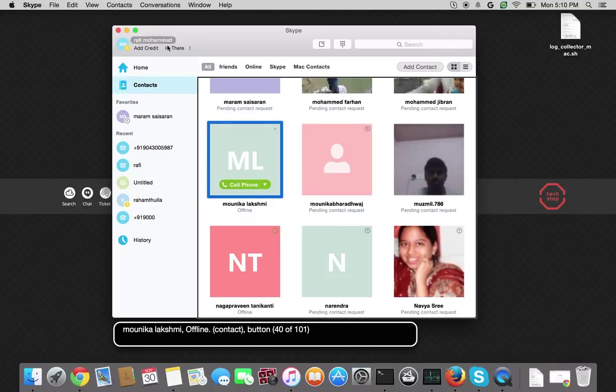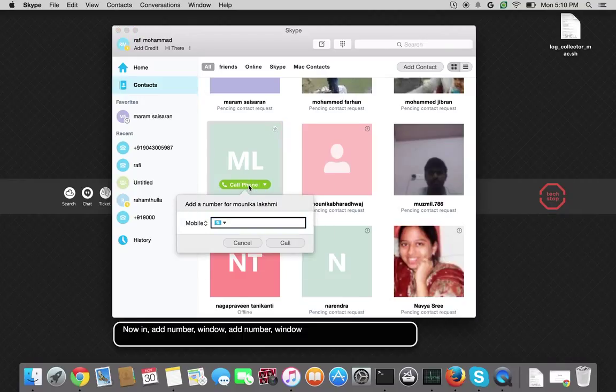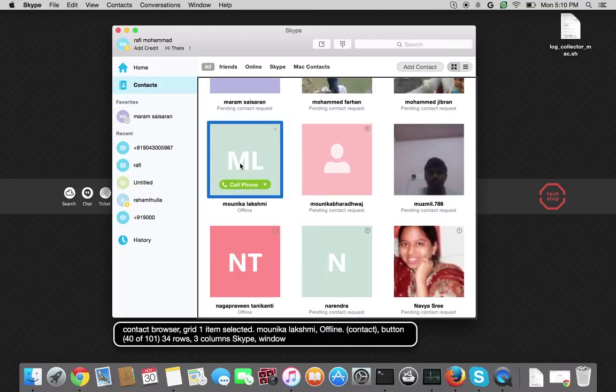Here there is a call phone button for every contact. If I click this, I will be provided with an add number dialog box. So now let us try whether the user is able to activate this call phone button or not. I am starting the VoiceOver.